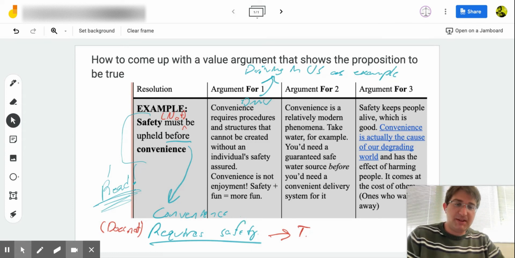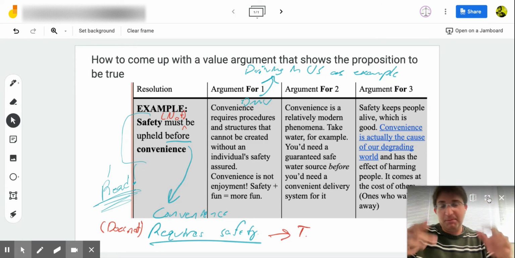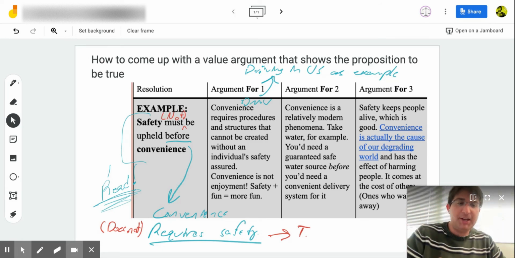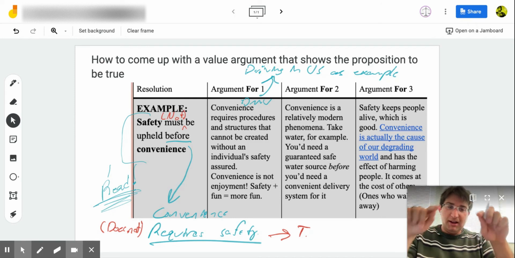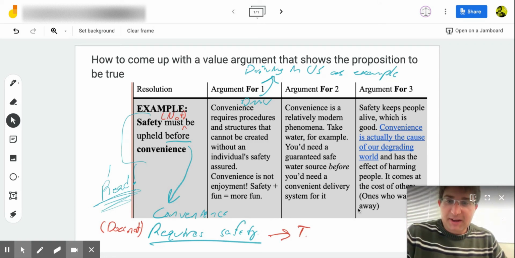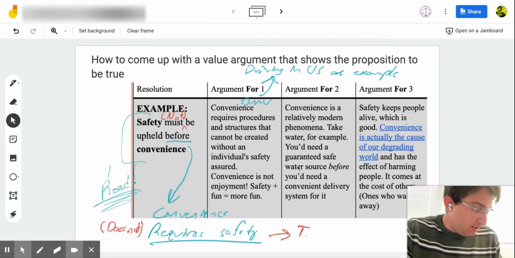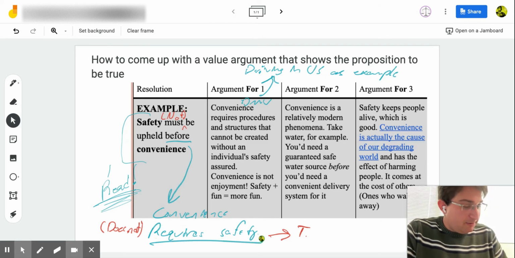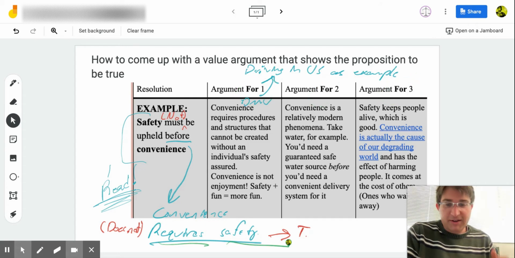See what I mean? It's almost like convenience is a pyramid, because it always comes back to triangles, Illuminati, right? Convenience is like a pyramid or the roof on a house that's already built. You can't put a roof up if there's no house there, it'll just fall down. Then I rewrote the statement: convenience requires safety. So if I'm arguing for, and these are all four arguments, then I have to prove that convenience requires safety in order to exist.